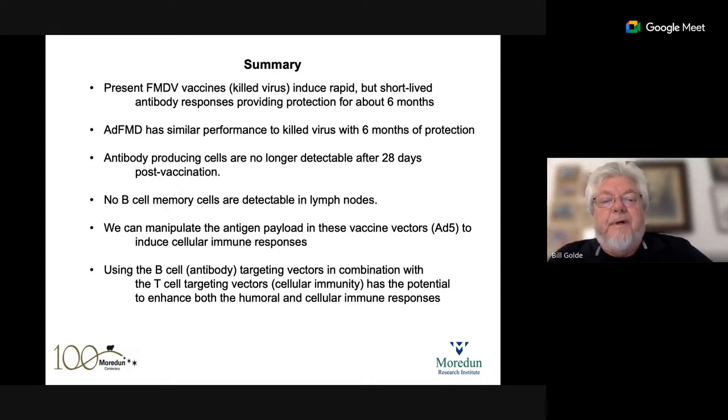So again, as I mentioned before, the B cell vaccine that we've already gotten licensed in the United States, that is the Ad B cell vaccine, will be exactly what you want to use for an outbreak, because it induces very rapid antibody responses. You can detect neutralizing titers after 4 days post-vaccination. And the T-cell targeting vaccine takes at least a prime boost regimen and probably would be most effective with a prime, boost, and second boost regimen. That would not be compatible with outbreak response, but I think it would be very effective in any kind of eradication program.